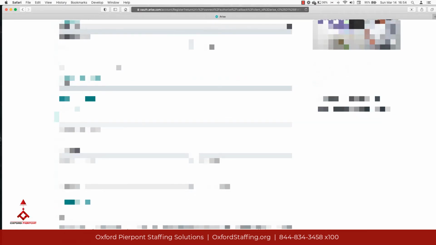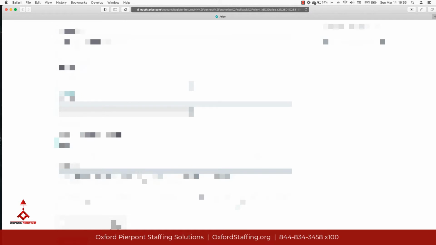Now that you've entered the CSP ID, the rest of the form is pretty easy to fill out, so I'm just going to go ahead and enter that data very quickly here, and then I'll unblur the screen and we'll move on to signing the documents and confirming that you're actually human.